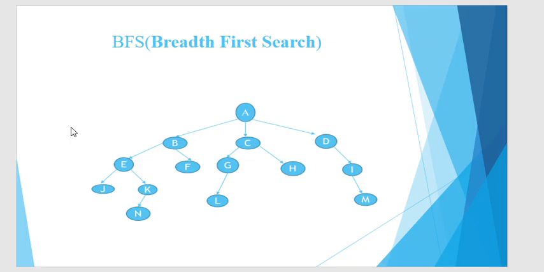In comparison to this, what do we have? We have heuristic techniques. What happens in a heuristic technique? We can take an estimate value, that if I want to go to the goal state from any particular state, how much cost will it incur? But over here, we do not have any prior knowledge like heuristic.